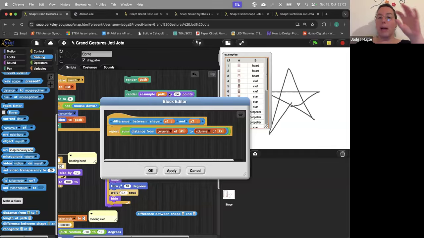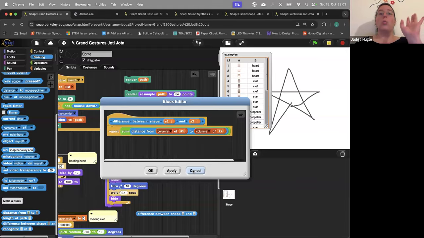They have a much more complicated normalization process. We only took the resample out, but they also center all the things, they also turn them in the right way, and they put them in a bounding box so they all roughly have the same size. So the original thing is a bit more complicated, but that's just as a side note.